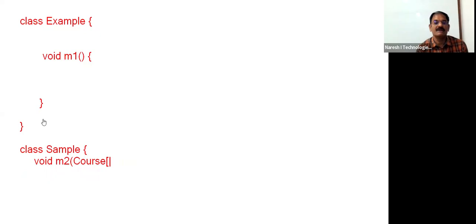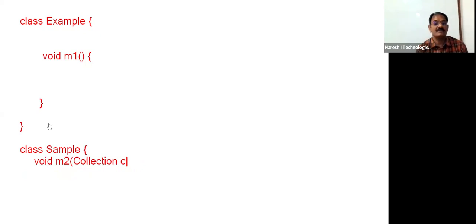So what is a good idea? You have to choose a collection. If I take a collection called col, then what happens? Inside, by using col dot, for adding more named constants I can call add. If you want to retrieve, I can call get or iterator. Next, if you want to remove, I can simply call remove. If you want to search, I can simply call contains. If I want to perform any other operation, we have the inbuilt methods. So what is a good idea, choosing an array or choosing a collection?